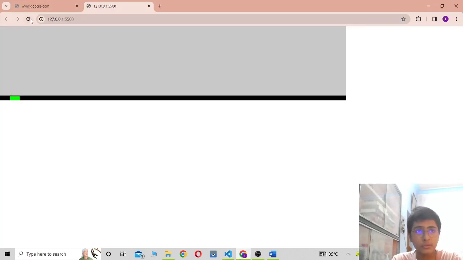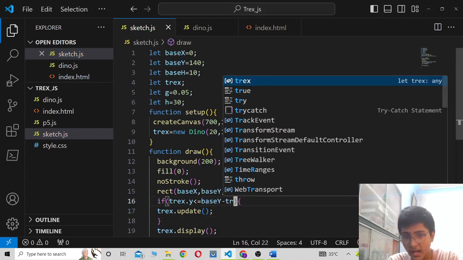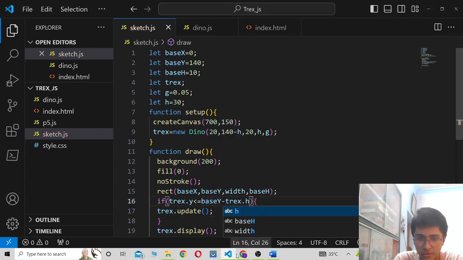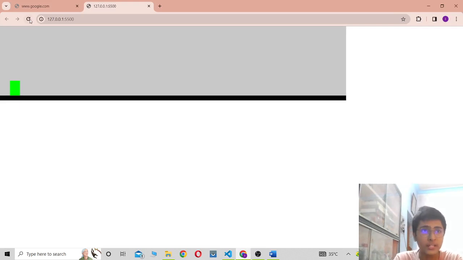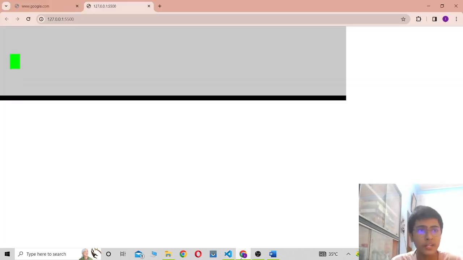So it's going to stop there. So T-rex base dot y minus T-rex dot height. So that should make more sense. So you can see that the T-rex just stops there. If I set the T-rex to 0 again, as I had the previous time, and increase the gravity a little, here the T-rex comes, falls, and gets settled right over there.